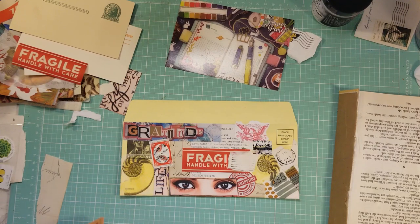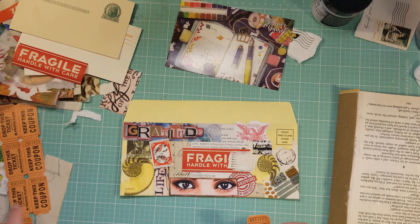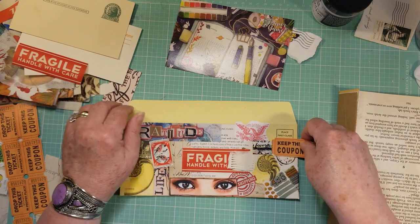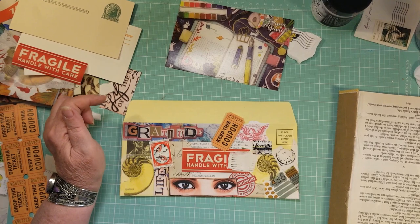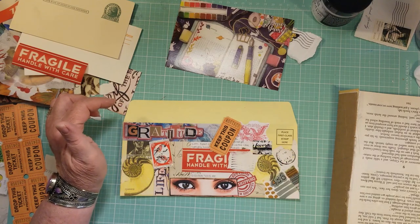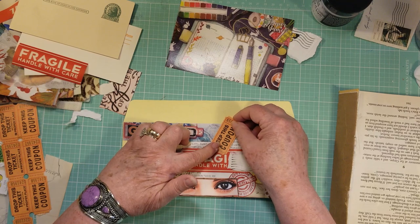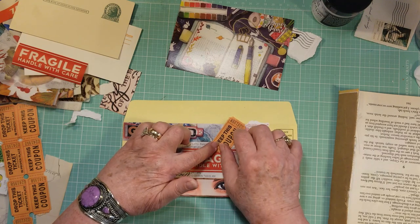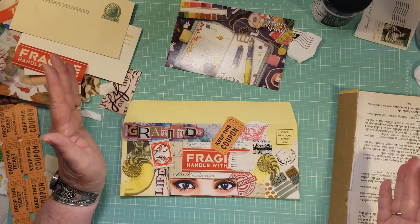I have these tickets. These were won at an arcade by one of my grandchildren, and they didn't cash them in. So I added them to my stash. Now at this point, when you start putting things in and overlapping, you ask the question, is this adding to my artwork or detracting from my artwork? So I lay it down and I look at it.